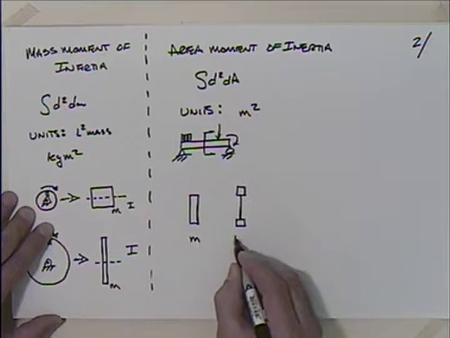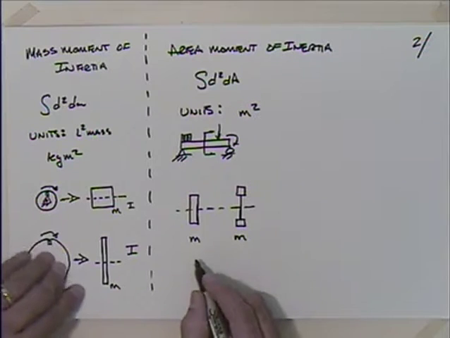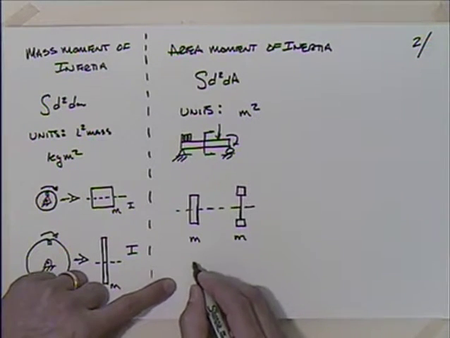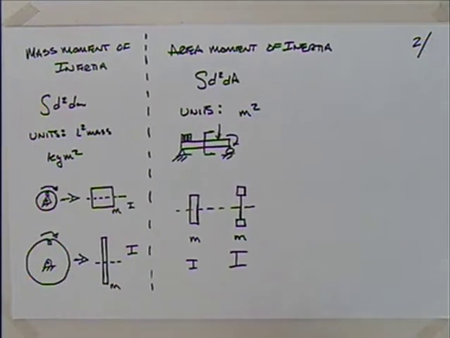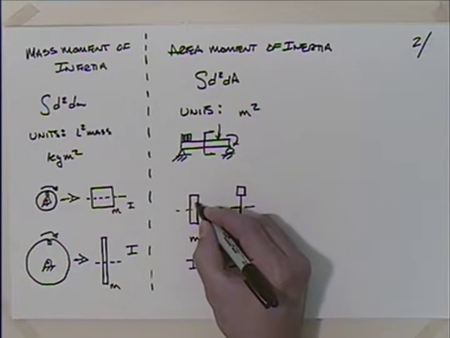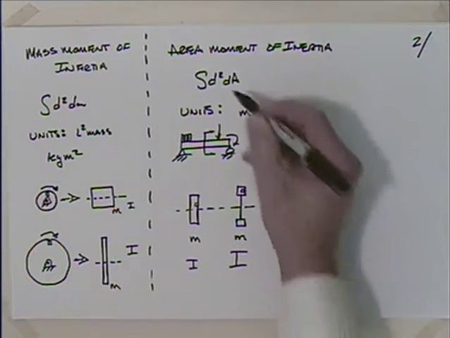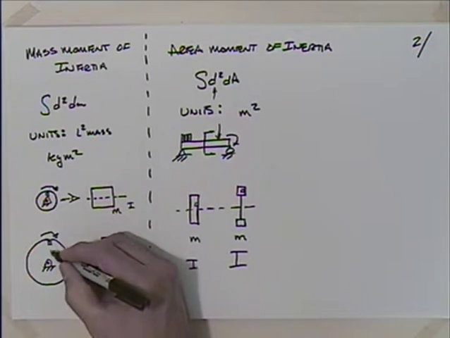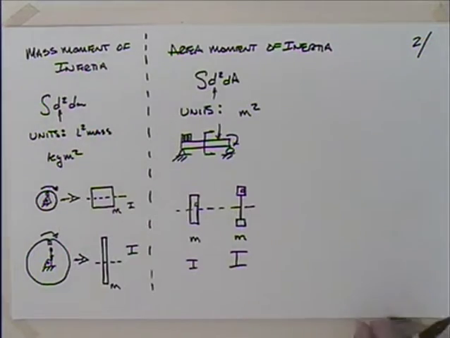And while these two might have the same area, the area moment of inertia, I, for this one, is going to be much larger. Okay? The moment of inertia for this one will be much larger, because if I look at an area element here, most of the area of this one is way out there, so this number here gets larger. Just like on our flywheel example over here, if I looked at this distance here, I get to square a larger number than on that one.